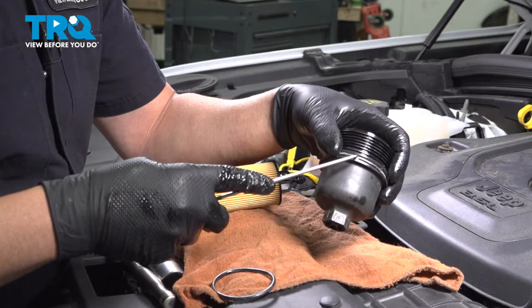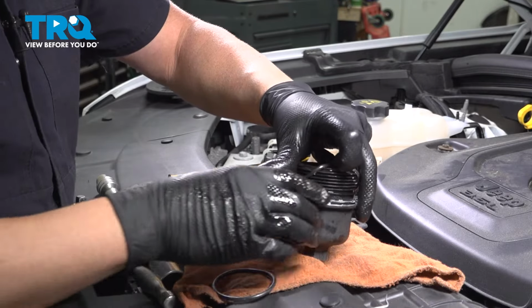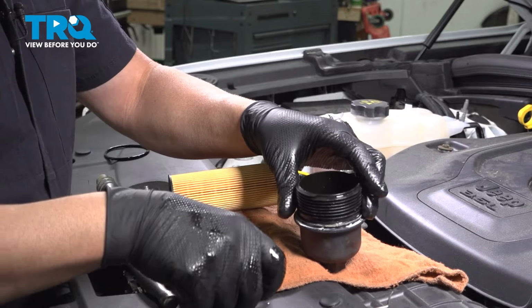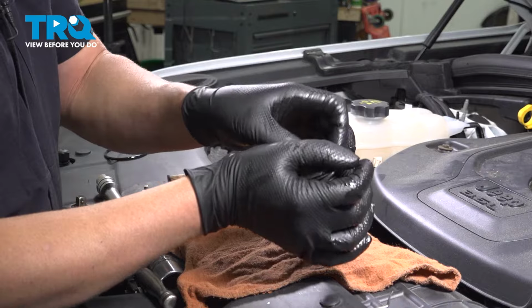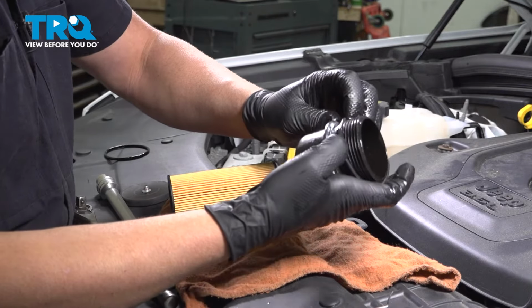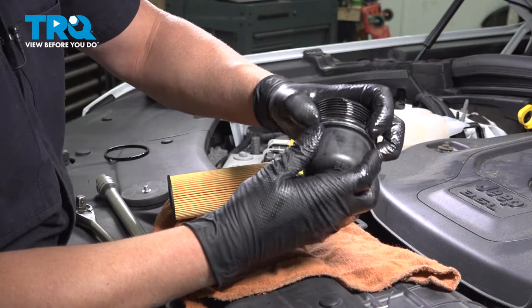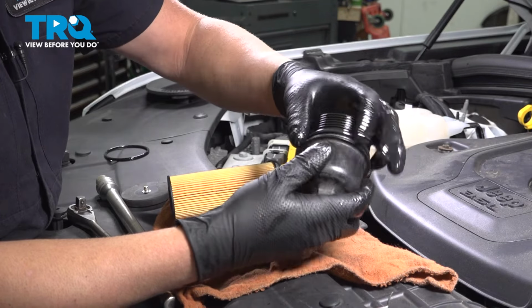I'll take the O-ring off. Just use a pick, pop that off, take the new O-ring, and just get it around. Make sure you put it in the same groove that it came out of, right there. Just take some clean engine oil, put it on the O-ring.